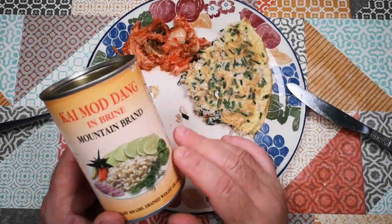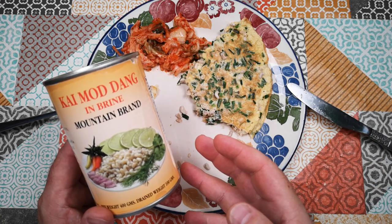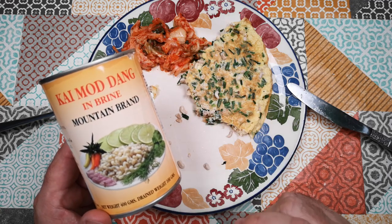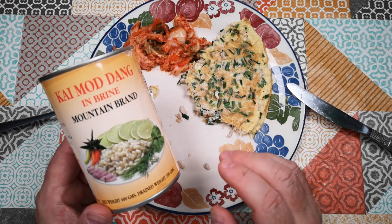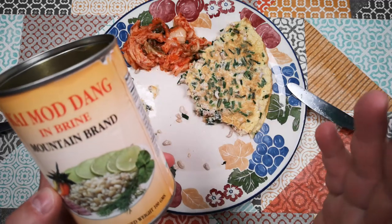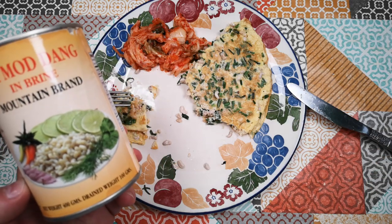So there we go — that's Weird Stuff in a Can. I should explain that when I say weird stuff in a can, I don't want to be making fun of a foodstuff that is obviously very beloved in its native land. I'm not saying this is necessarily weird — it certainly is weird to me, and if I served this up to most of my friends I think they would probably find it strange and weird. But that's just to say it's different and something we don't encounter every day. But that is Kaimod Deng — red ant eggs and red ant egg omelette. Weird Stuff in a Can on Atomic Shrimp. Thank you so much for watching, and I hope to see you again soon.